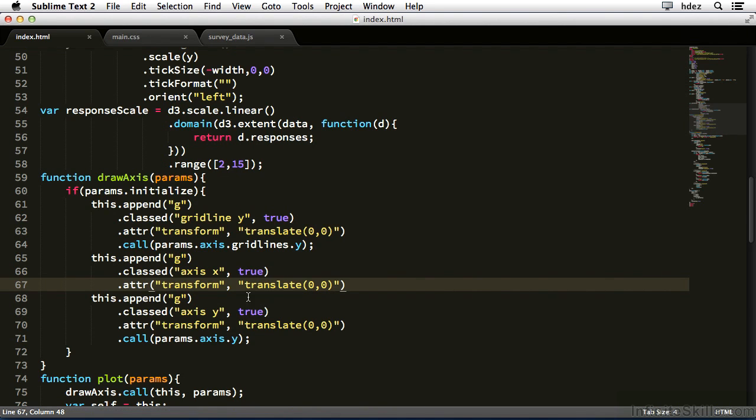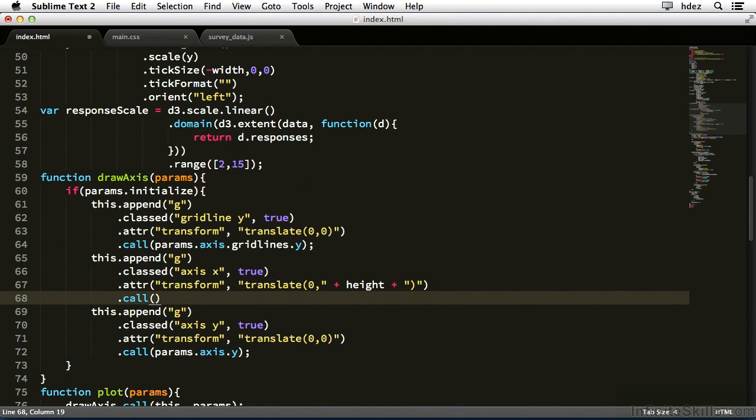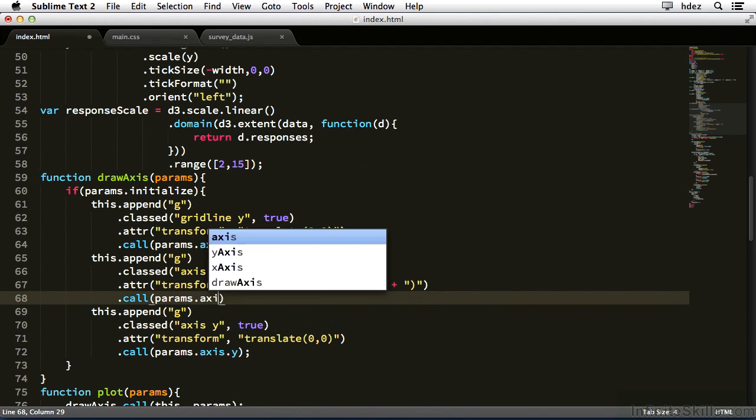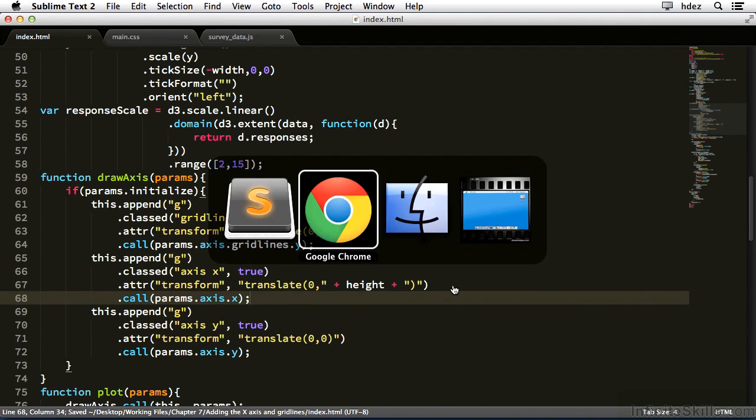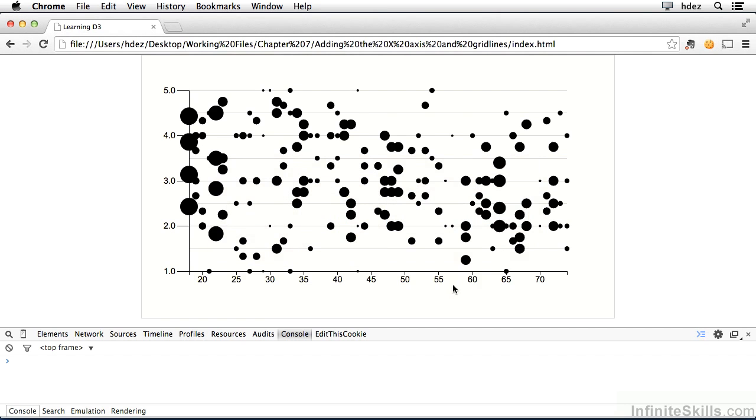We've done this before, and so the way that we'll do that is for the second 0, which is the position from the top, blank it out, end the string and start the string, and then put the height as the value, so that in the end we're getting translate parentheses 0, comma, whatever the height is. Finally, we need to call our axis, params.axis.x. Save that, head to the web page and refresh, and there's our x-axis at the bottom of the screen.